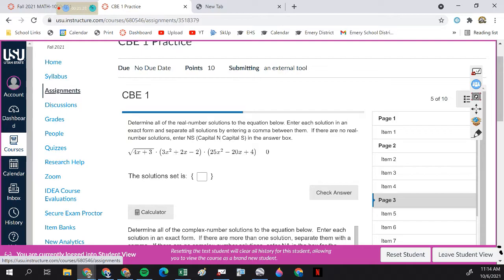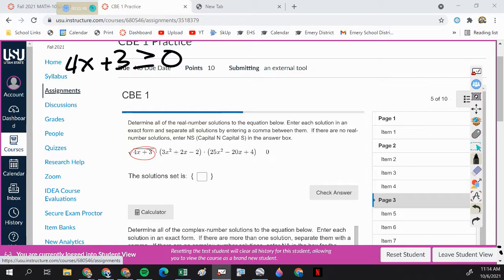So we have a big, long equation, and we want to know what are the roots. So first we have to ask, are there any domain restrictions? Yes. This cannot be negative. So 4x plus 3 must be greater than or equal to 0. So subtract 3 and divide by 4. X must be greater than or equal to negative 3/4. So any value that does not fit in there is automatically thrown away.